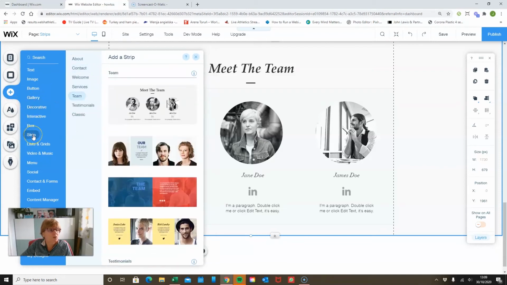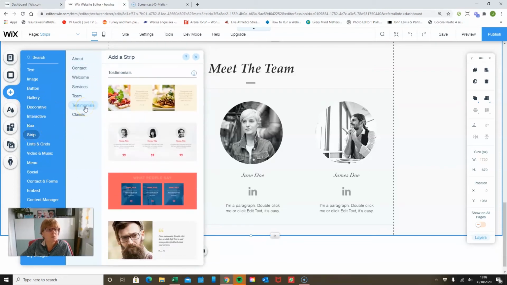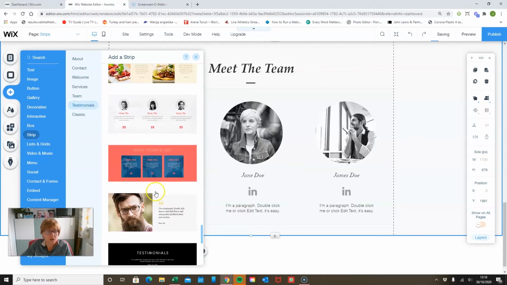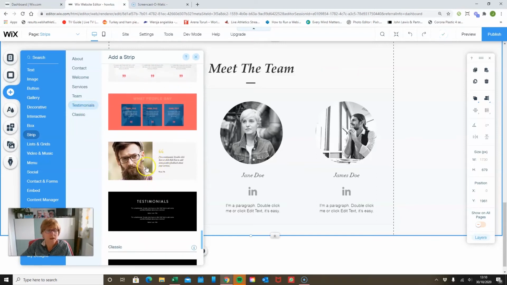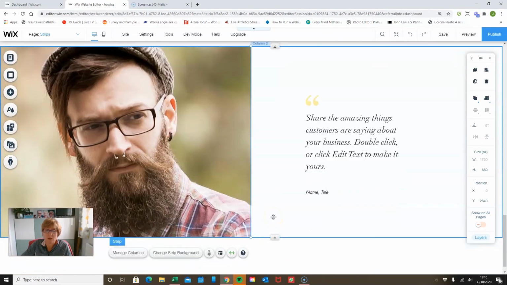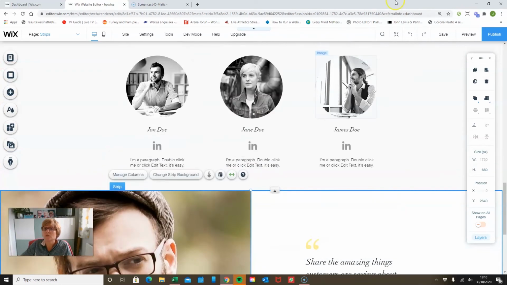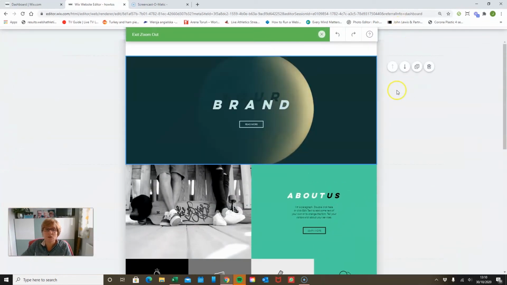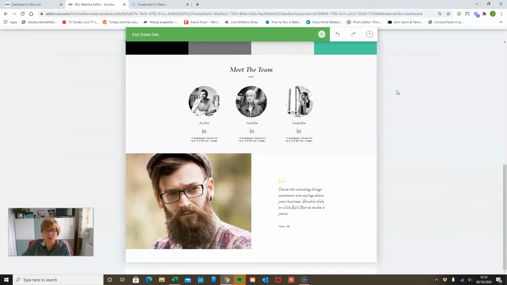So on our strip, we might decide that we want testimonials. So perhaps, let's have a little look. Quite like him for a testimonial, so we'll just drop him in. There we go. Okay. So again, now if we zoom out again and have a little look, we can see all our different strips and elements, and are basically almost building like a one-page site.